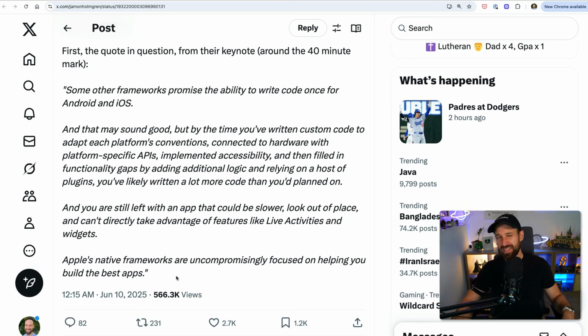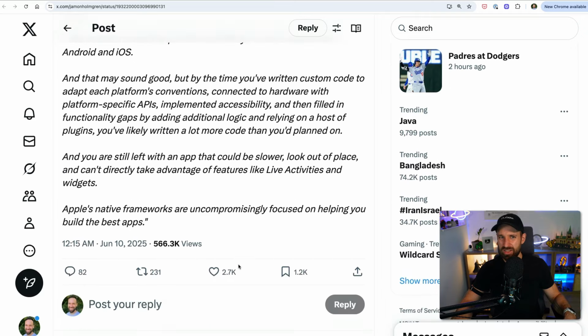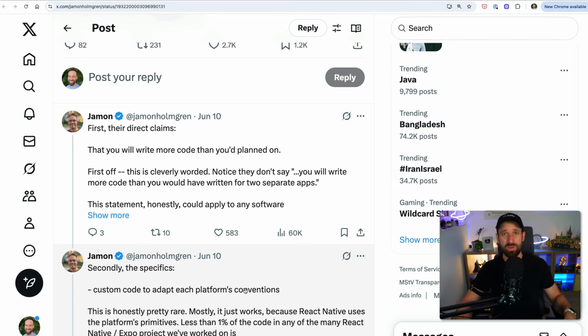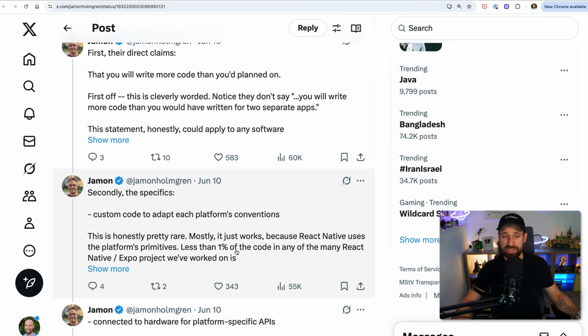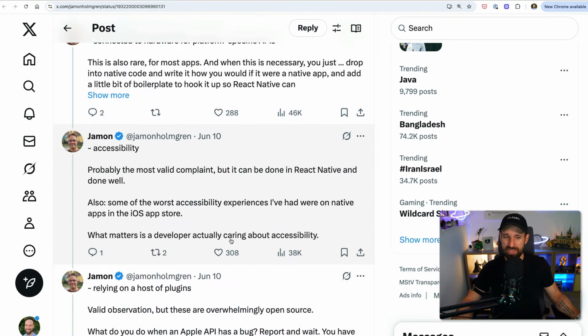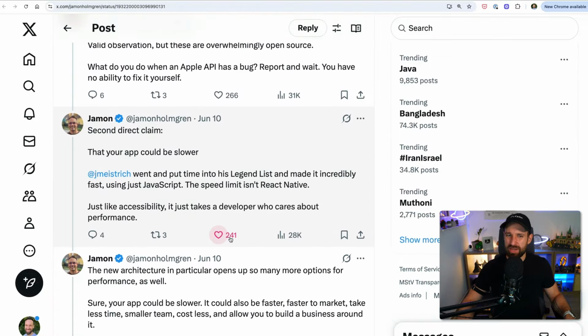And this is a clear shot, of course, at things like React Native or Flutter. But many things in there are just not true. Just like we had this video the other day that React Native isn't popular and had a lot of elements that are not true, there's a lot in here that's not true. And Jamon brings up some really great points. He clarifies some things, especially based on his experience with Infinite Red and how they see React Native at different companies. Like all these things, you can have different opinions about them.